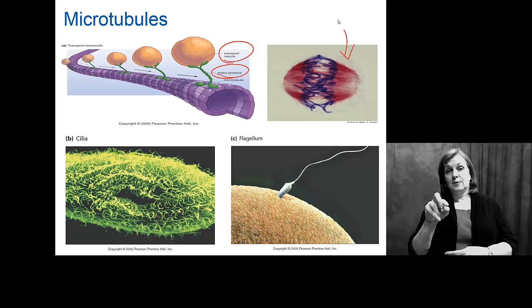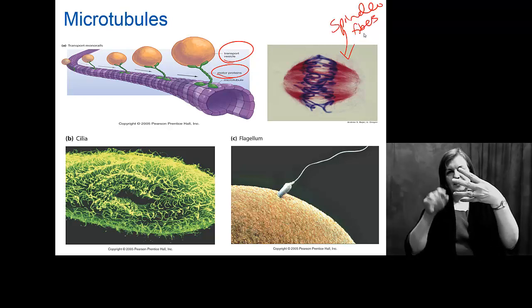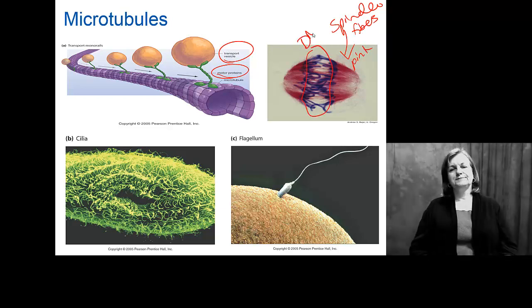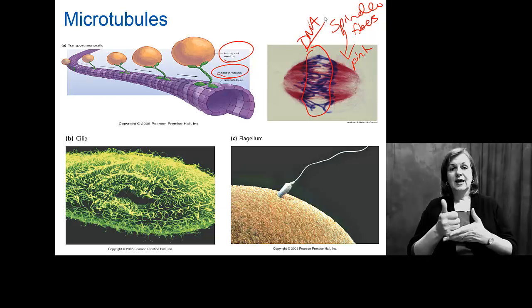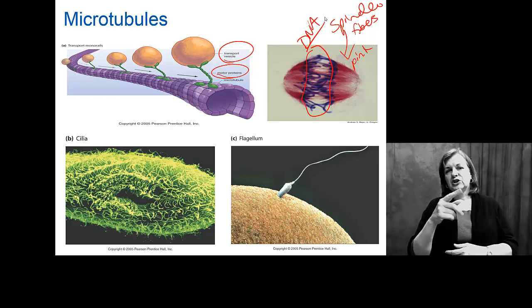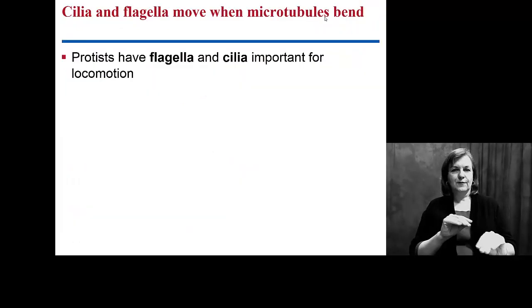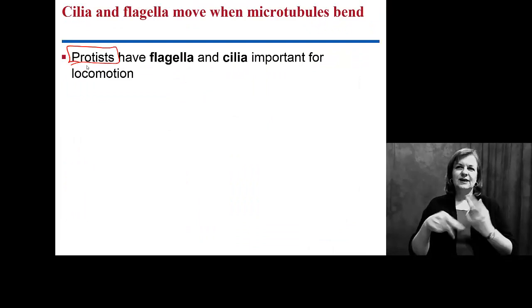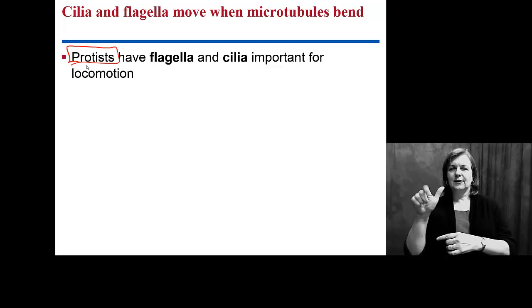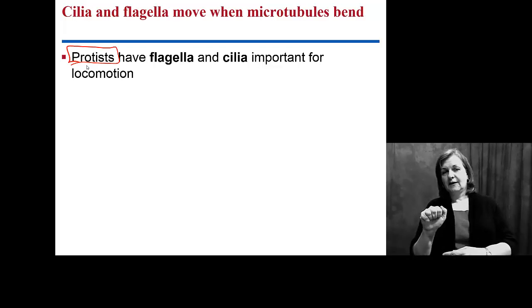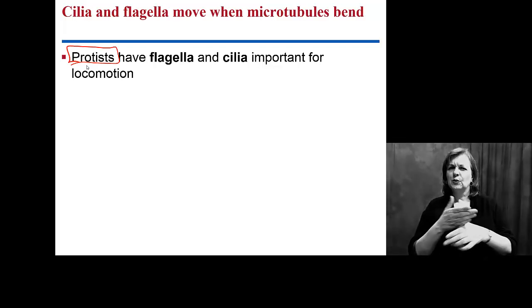The spindle fibers I mentioned to you are all of the pink, and the purple in the middle here is actually DNA chromosomes that are being divided. They also can help things move, so they form cilia and flagella and so on that are extremely important for locomotion. Protists, there's that name again of those intermediate organisms that we will talk much more about later on, and we look at these guys as having cilia and flagella associated with them.